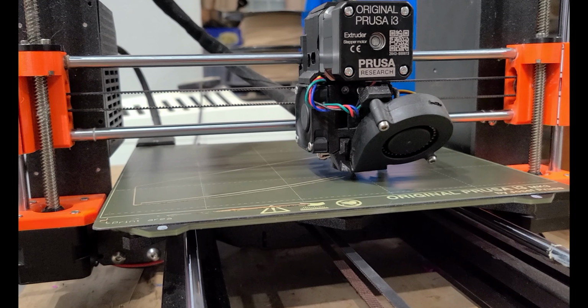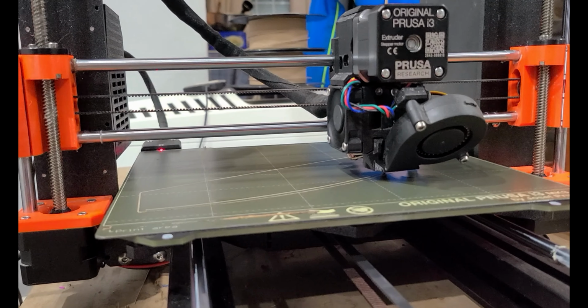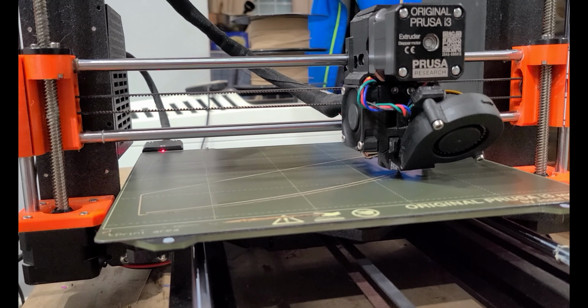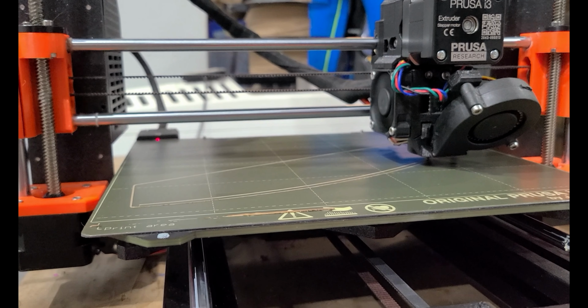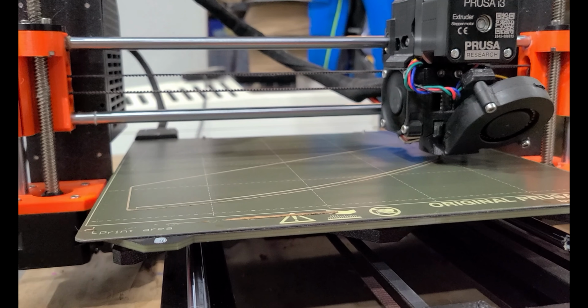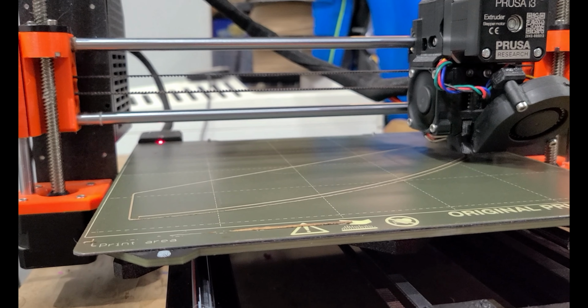Then it's going to destroy the whole print. So I like to set it really slow, although I've calibrated the printer a lot better now, so I think maybe I can start to experiment and speed that up a little bit. But it's not worth it to blow a print just to get the first layer, you know, fast.